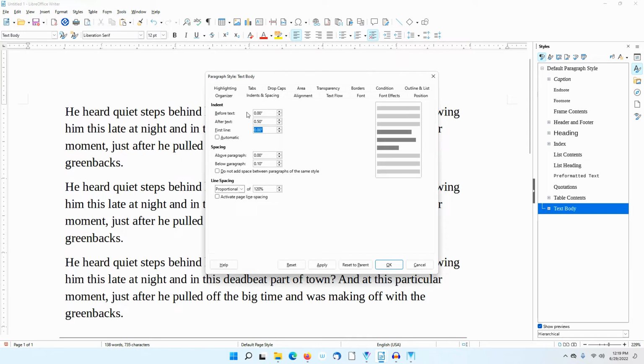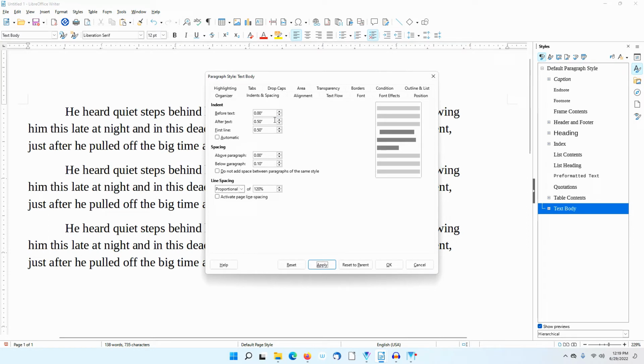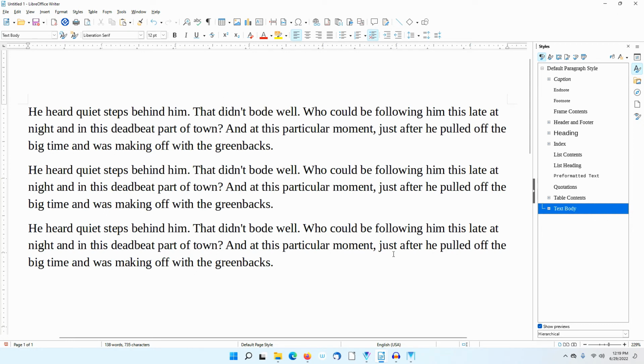First line indents the first line of the paragraph. The space entered here is for the space between the left side of the paragraph and the start of the first line, not the distance between the margin and the start of the first line. I'll set all of the indents back to 0. You can see how using styles can assign a number of attributes at once to the text using that style.